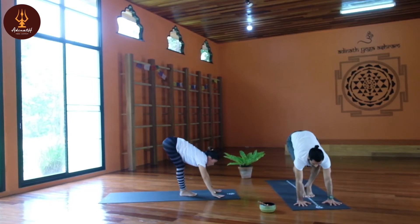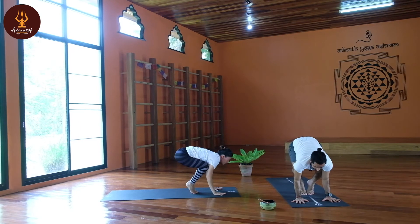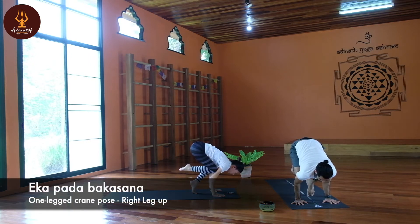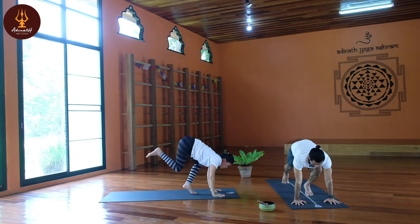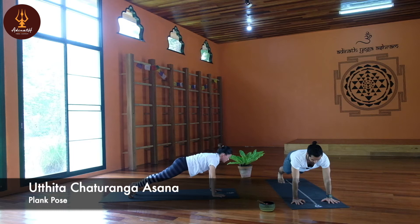Palms on the floor, knees on your armpits, then slowly lean forward. Keep your body weight on the fingers and lift the right leg up. Stay here, keep breath normal — we have three foundations: right hand, left hand, and left leg on the floor; right foot is up. Try to find the balance and move your body weight onto the hands, not the left foot. Slowly step your right leg back to plank pose — Uttita Chaturanga.